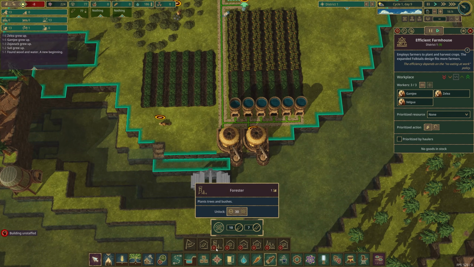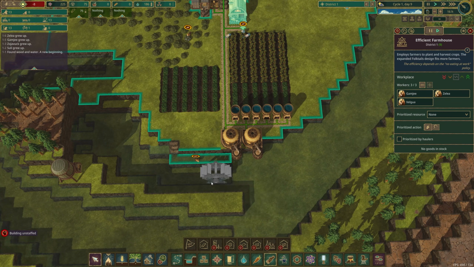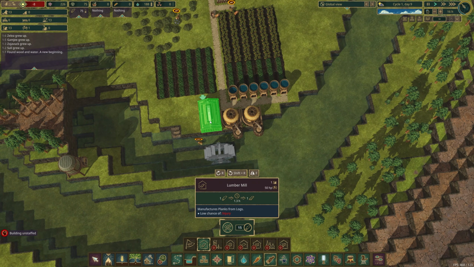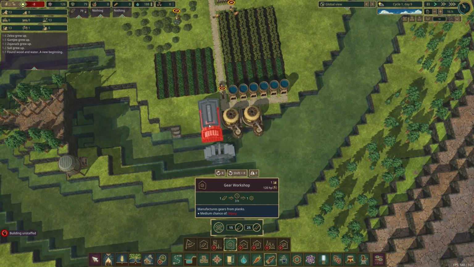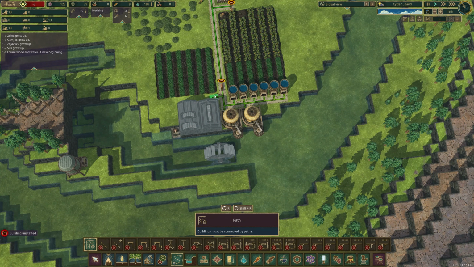So, I know I just spent all that time talking about this is gonna be so awesome. It's gonna be great, and I can't use this until I can make a vertical power shaft. So, for that reason, I will be putting in a lumber mill here, and then I will be unlocking the gear workshop and putting it right next door. Don't worry, they can't build this yet because we don't have planks. But we're going to get there. We're going to do our best because that's what we always do.